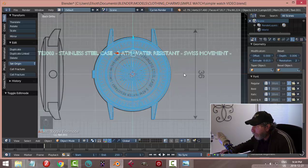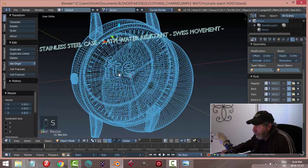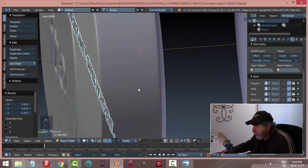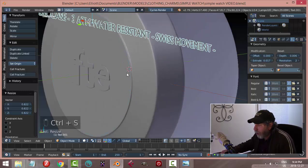All right, scale it a little bit. Okay, so I have this. Let's go out of there into solid. So we've got a little bit of thickness on there, and I can adjust that still. I can extrude it more if I want. Okay, cool. Well, we're gonna give it a try.